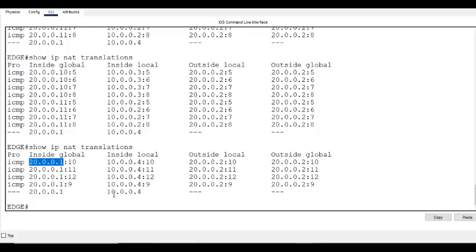Do I need to buy 1,000 public IP addresses from the internet service provider? No. First of all, you need not buy. If you try buying also, they won't give, because there is no IPv4 address available now.